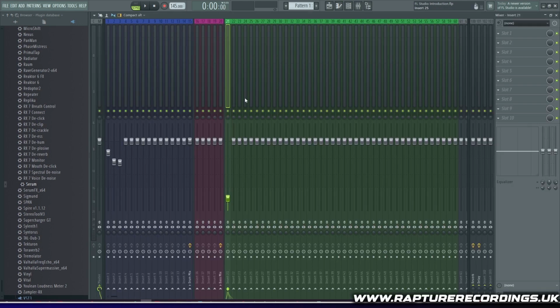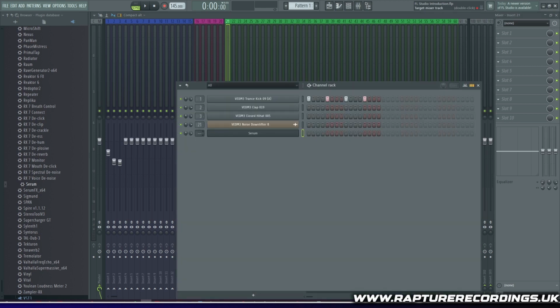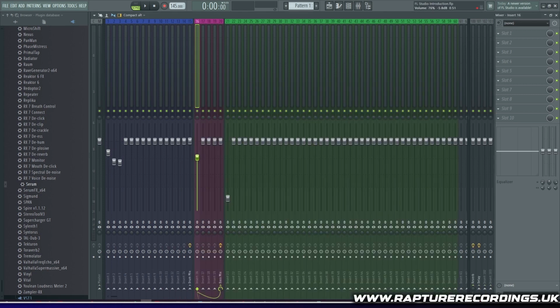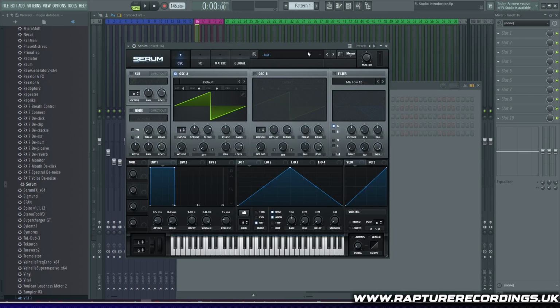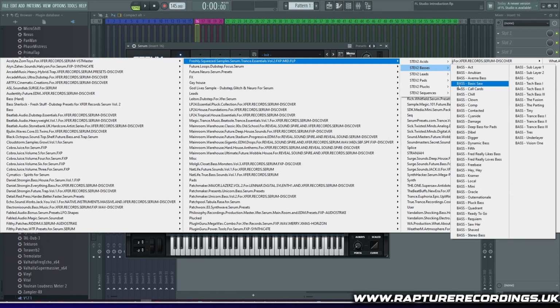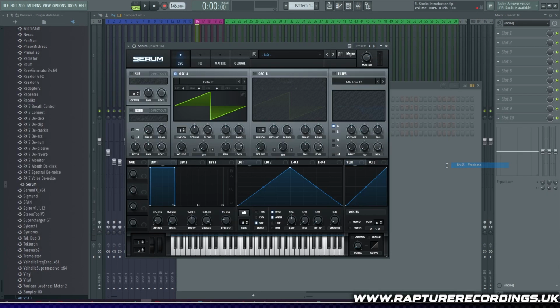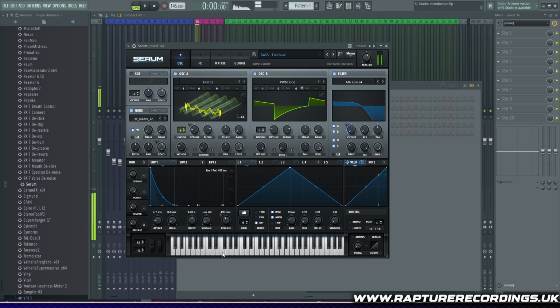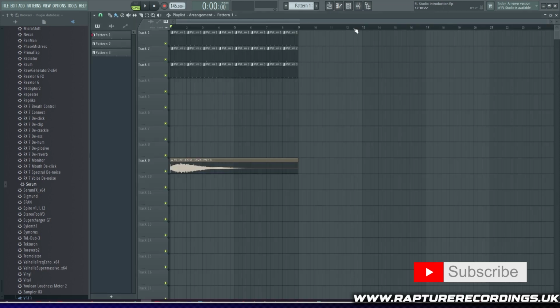But yeah, we'll route that to our channel again. Obviously this is a bass, so we're going to our bass section here. Route it to channel 16, like so. And again, we'll drop the volume. It's going to get loud. It's always good to have loads of headroom. So yeah, we'll go to pick a preset. Obviously for demonstration purposes, we'll just pick any old preset. Bass preset, that'll do. Nice. Yeah, right, so then same again as we did earlier.